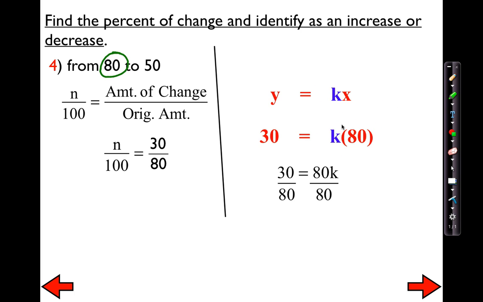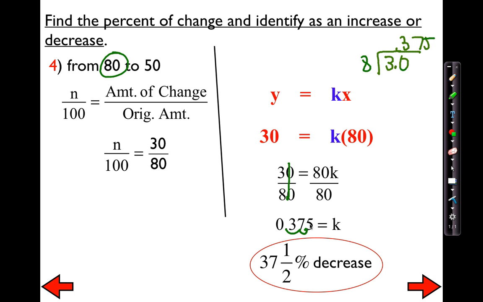And by doing that, you are going to end up with k equals, here you can even cross cancel, you get 3/8. Now 8 can easily be multiplied to give me 100, so if you divide these two, you would end up with 0.375. Okay, so to answer this as a percent, you would have to move the decimal 2 places to your right, which would make your percent decrease, since it's going down, 37.5%.